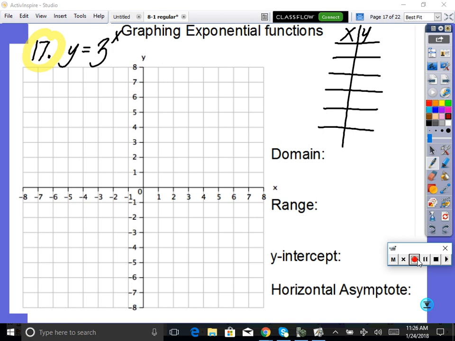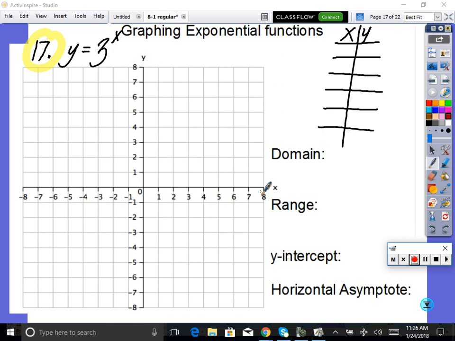So everybody, we look at these graphs from left to right, just like we read a book. Exponential growth will be really small and then get exponentially larger. Decay, from left to right, started out really large and then got smaller and smaller as time went on. So everybody, let's look at number 17.